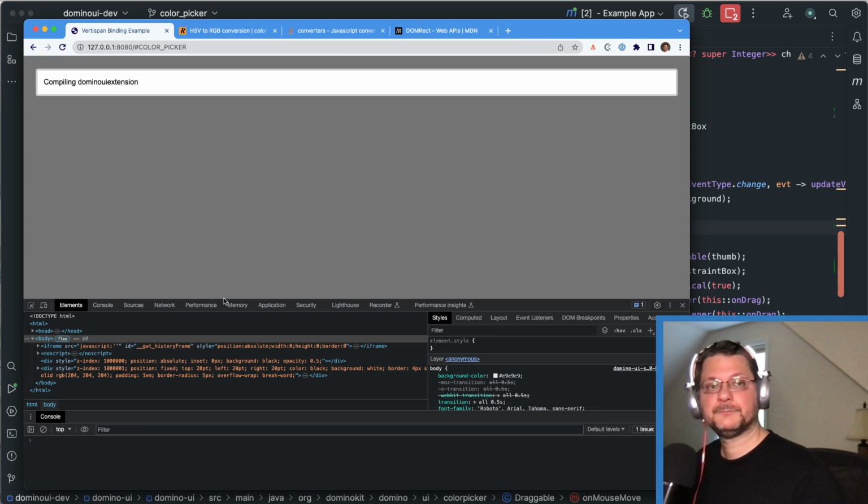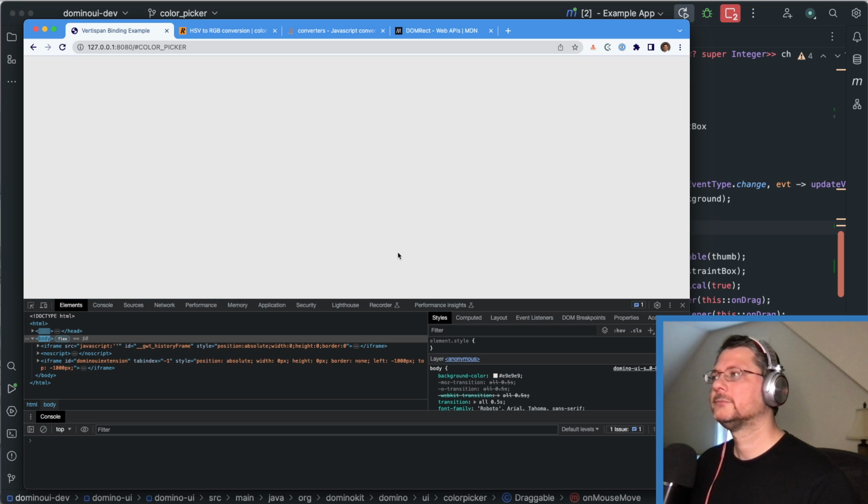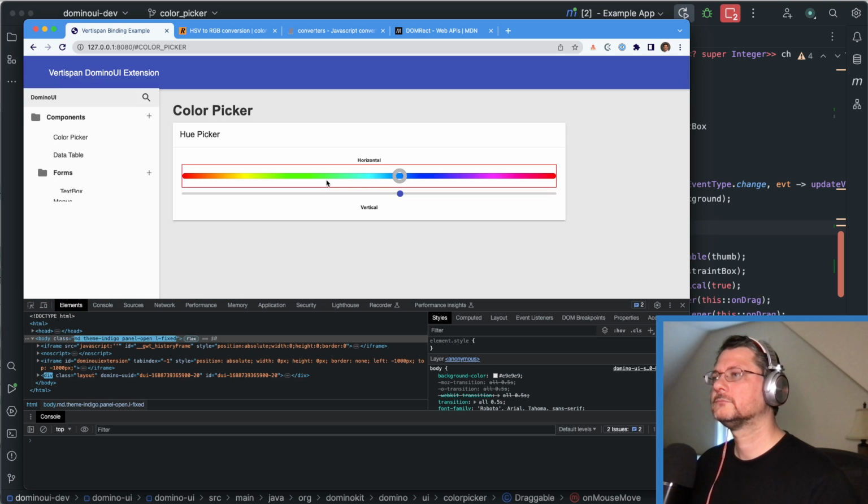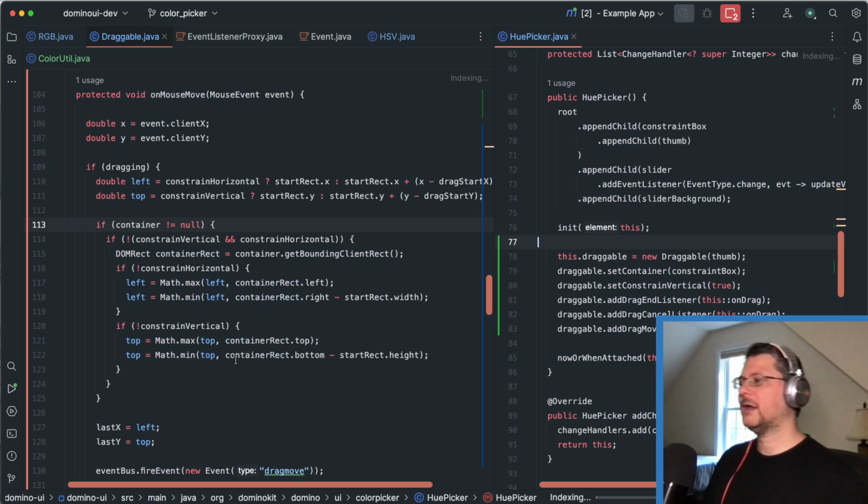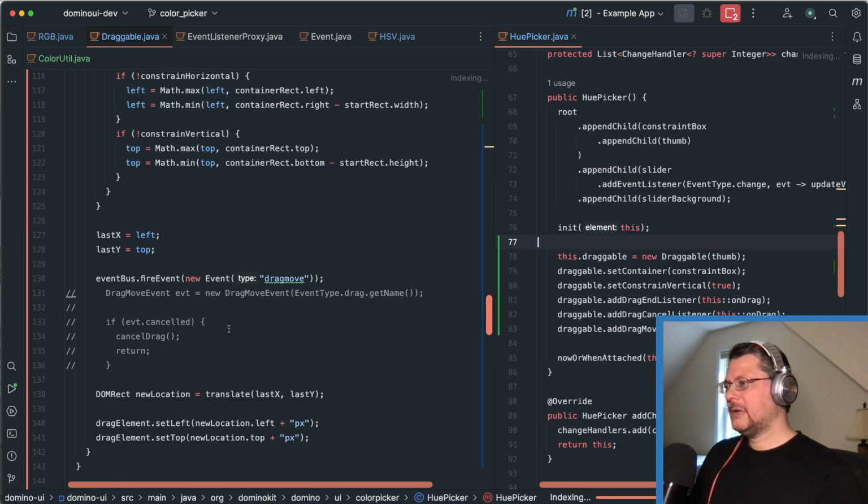See if that works. Just need to make sure that I didn't break anything. Yeah, it's still able to constrain it within that parent. All right, cool.